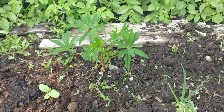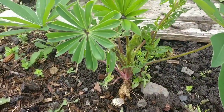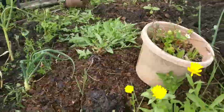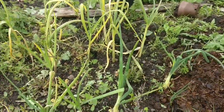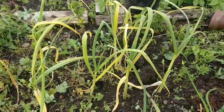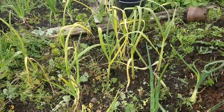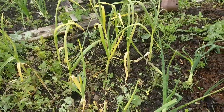Moving along here, this still needs to be dug over but it is an empty bed. I've got a lupine that I grew from seed last year and it has actually got a flower stalk growing on it, so I'll be really interested to see what colour that is. Just along here I've got a mound of horse manure that I just need to dig into the bed. And here we have the supermarket garlic I was talking about in my last video. I'm going to be harvesting that shortly and I'll do a separate video about it, because quite a few people want to grow supermarket garlic and I think it'll be really interesting to see the results.